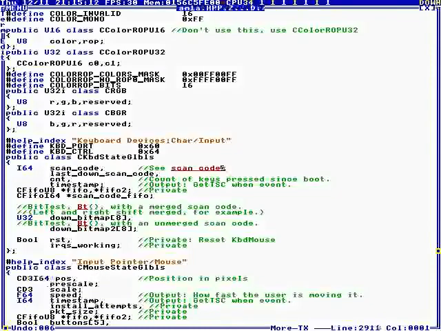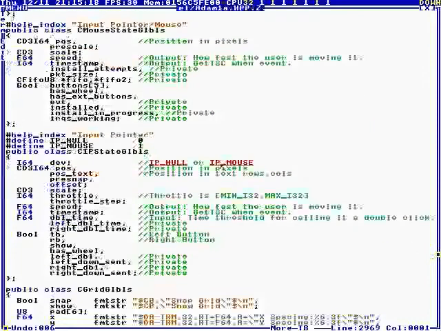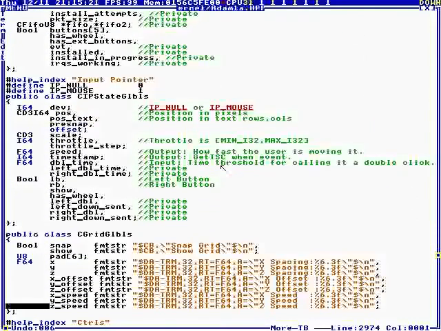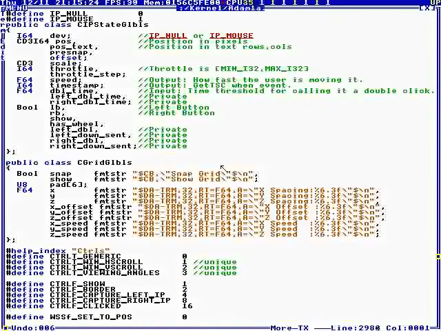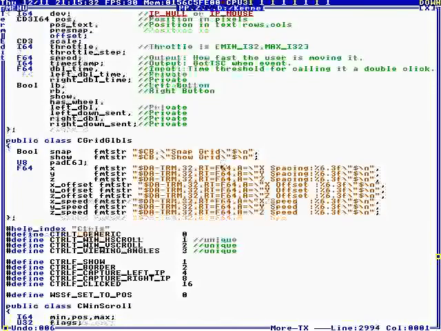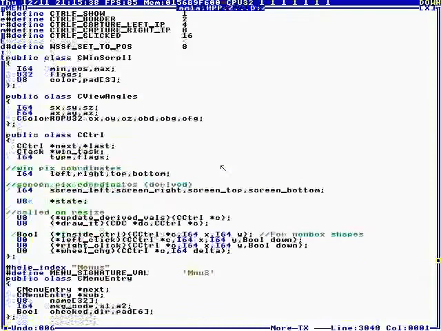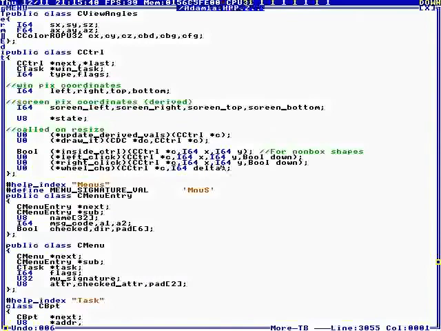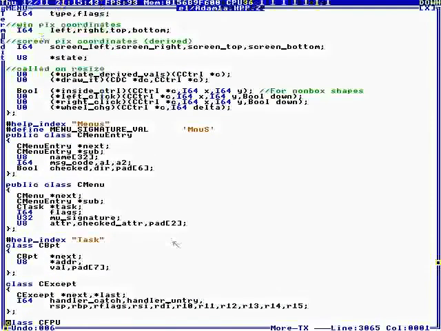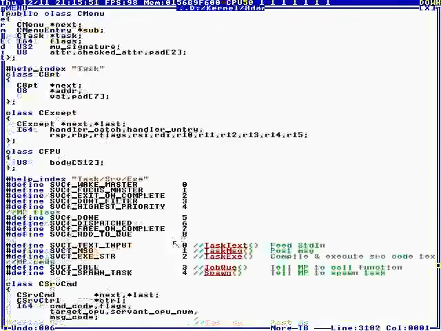Keyboard global variables, mouse global variables for the mouse pointer and stuff. Input pointer is what I call. You might have a joystick, but we don't have joysticks anymore. You can make Control G, Control Shift G, Control Alt G. Make a grid on the screen. The scroll bars controls like a slider. There's a slider control. The menu at the top of the screen, that's what we're looking at. See menu. Exceptions, that's an internal thing for exceptions.